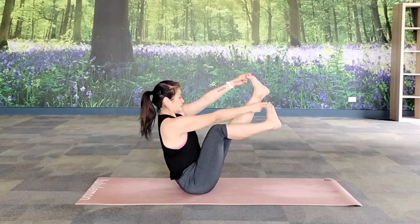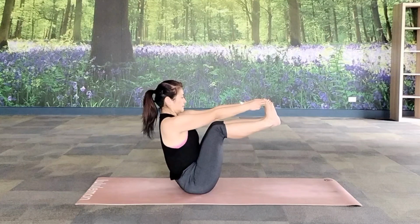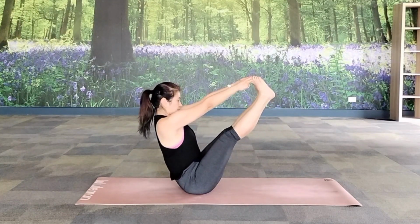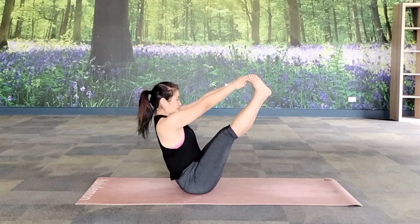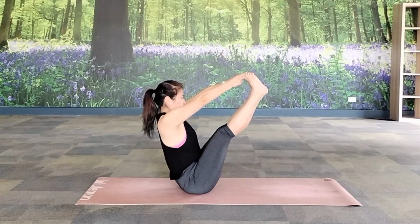Right leg is at 90, left leg reach straighter. And drop both legs down. Now together, exhale, straighten both legs, holding your boat pose. Tummy muscles drawn in. Pulling the legs a little bit closer and bending at the elbows if you wish to make it a little bit harder and a bit more of a deeper hamstring stretch.